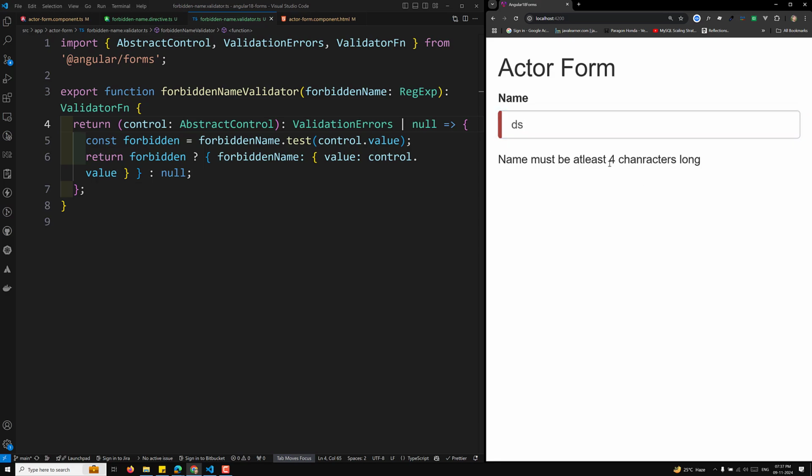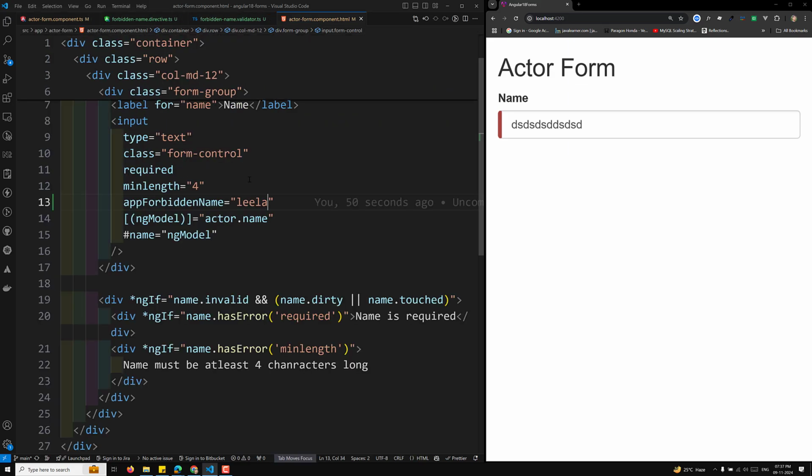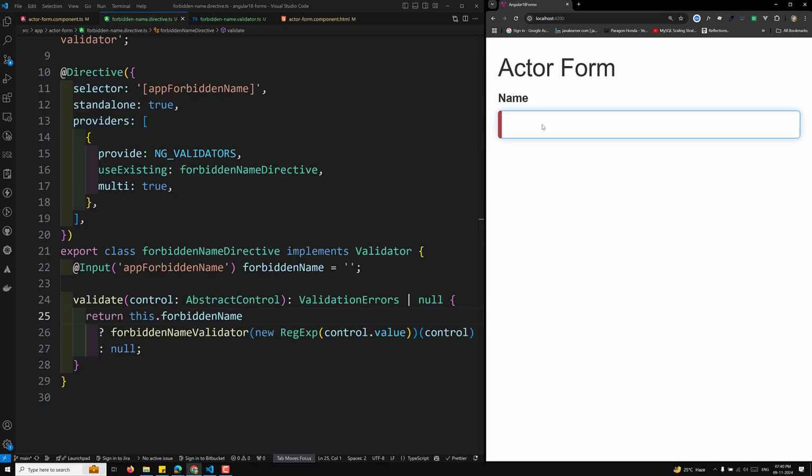If you try, name must be at least 4 characters long. Still it is saying forbidden name dot test of control dot value, and here we have written it in such a way that forbidden name should be equal to Leela. So we are getting the error. Whatever the name I try, it is throwing an error.